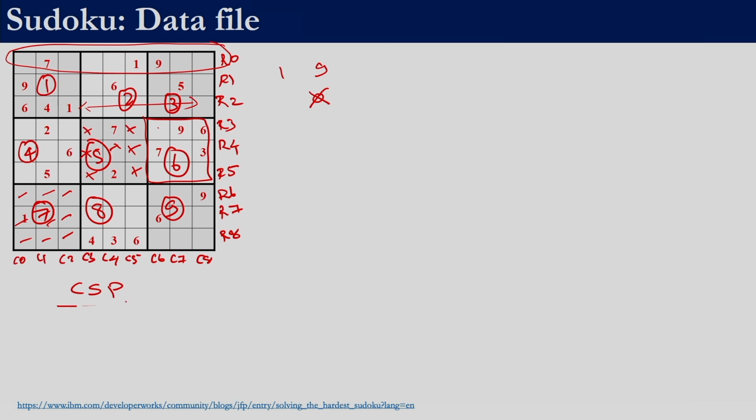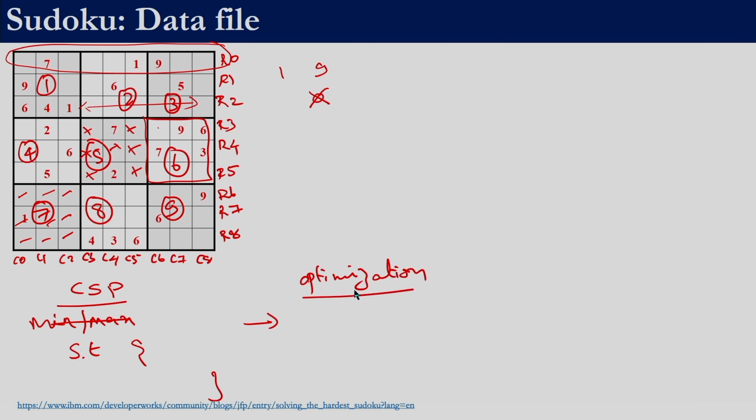Previously we had seen what a constraint satisfaction problem is. In a constraint satisfaction problem we do not have an objective. So, there is nothing to minimize or maximize, but we have a set of constraints which have to be satisfied. A constraint satisfaction problem can always be converted into an optimization problem, right. So, for example, we can say that all the constraints we discussed are to be satisfied.